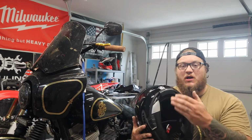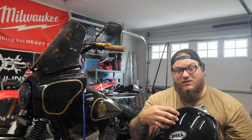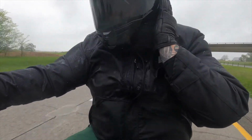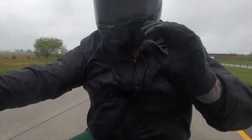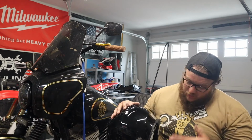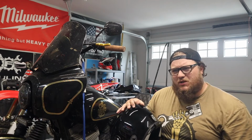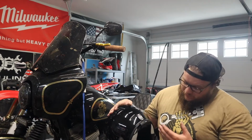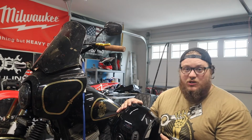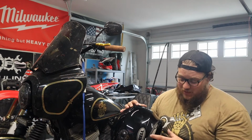Now I went ahead and swapped my Cardo Packtalk Slim over to this helmet, and this does have recesses in the inside of the sides for the speakers. It fit in this Bell helmet so much better than the Biltwell. It almost felt like it was made for this helmet, but it's a universal item. When I put the Cardo on my Biltwell, there were some growing pains, where it felt like the battery pack was digging into the back of my head when I put the helmet on. The controller module on the side did not really lock in place, so it always felt like it was maybe gonna fall out.